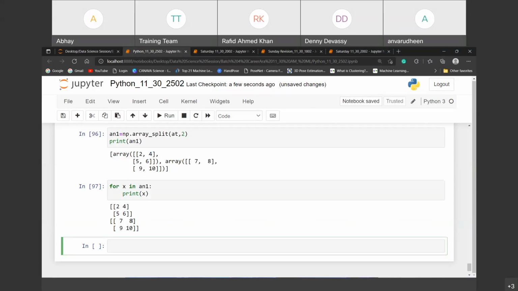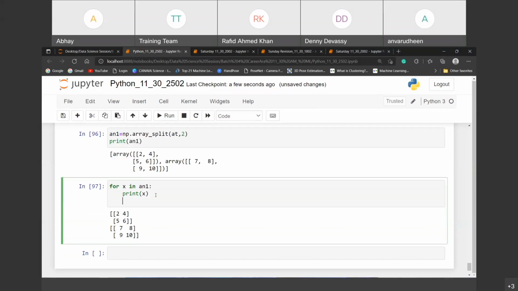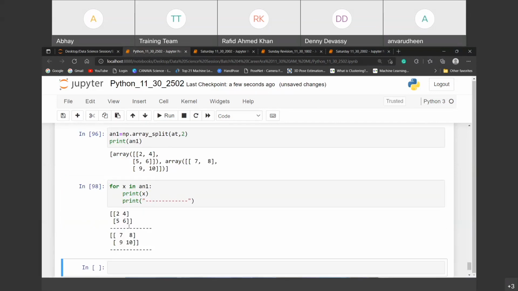See, 2 4 5 6 7 8 and 9. Actually, the loop is containing the complete two-dimensional array. How? Let's check out. See, he's taking the complete two-dimensional array. So if you want to split it down here, suppose I'm taking A of 0, you will get this much only.